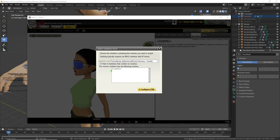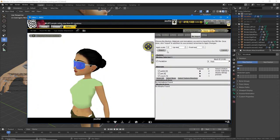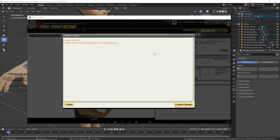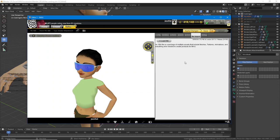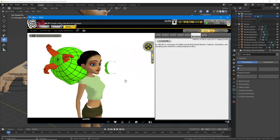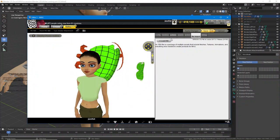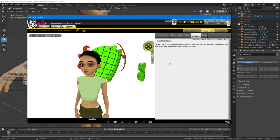So it's brought in our mesh, pot.mesh. So click configure. Apply scale 0.01. It's got our mesh. We want that to be 0 for the mesh ID. It's got our materials, so all we need to do now is import. And that's all right, overriding the default, import changes, apply changes, and there is our pot. Oh, it's not overridden the mesh for some reason. Oh no, it's not 0, it's 2 for females.